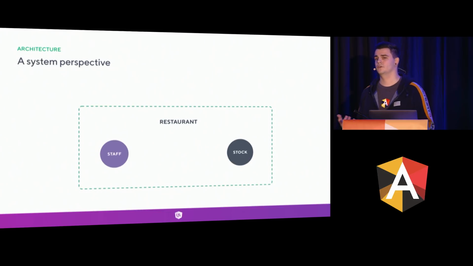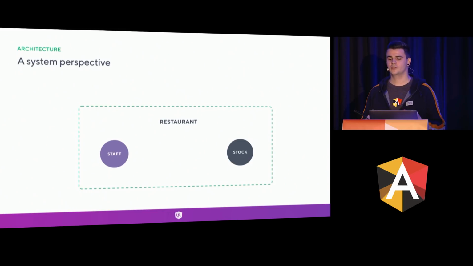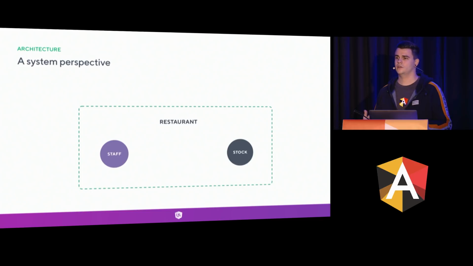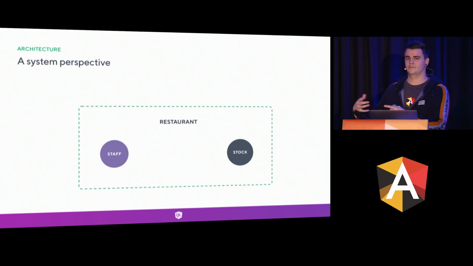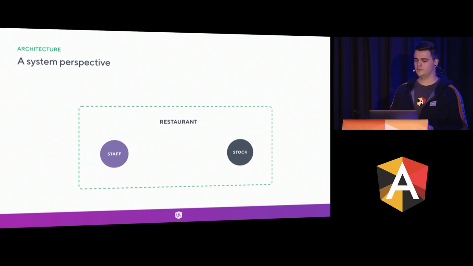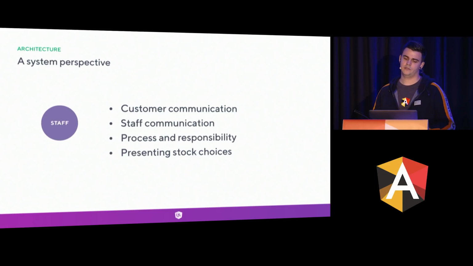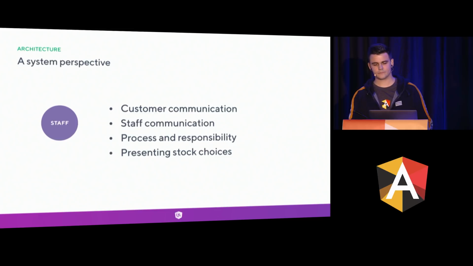We've got the staff of a restaurant, so the waiters, the chefs, all of the managers, these types of things. And then we've also got the stock, in terms of food and drinks. So we need two separate things. The staff can look after the stock. When a customer comes to order something, they can order off a menu, and that menu is driven by the stock. We're going to use these examples to think about a different system and then how we can tie it back to our application. So what is the responsibility of a staff member?